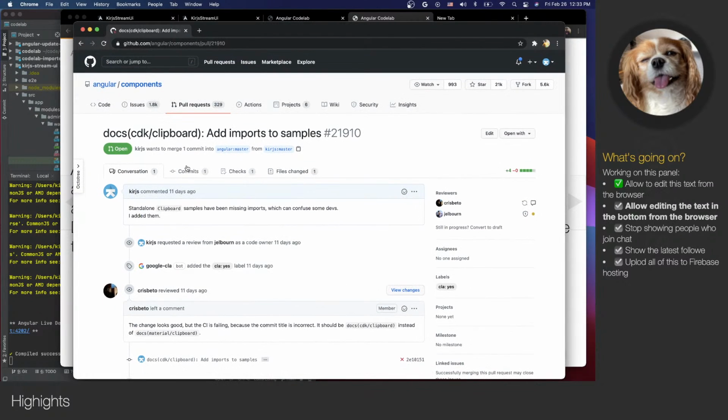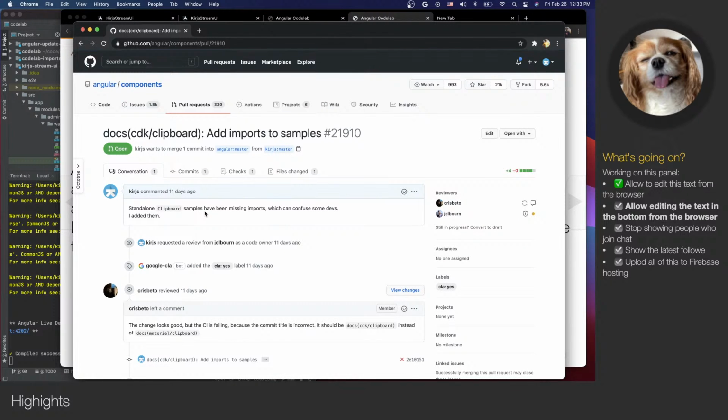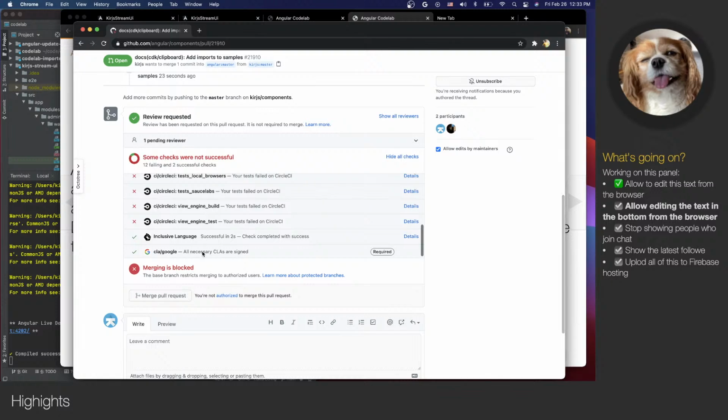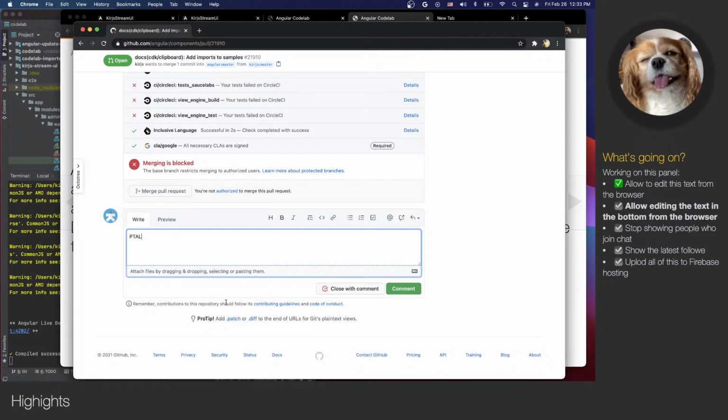Right, let me see what's up in the commits section of this pull request. Yep, I think we're good now. So I'm gonna say that I'm done here. Just say please take another look, and send.